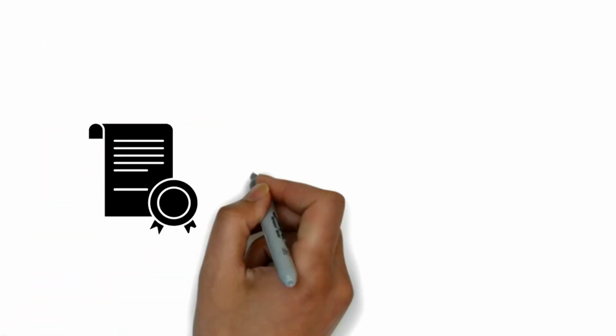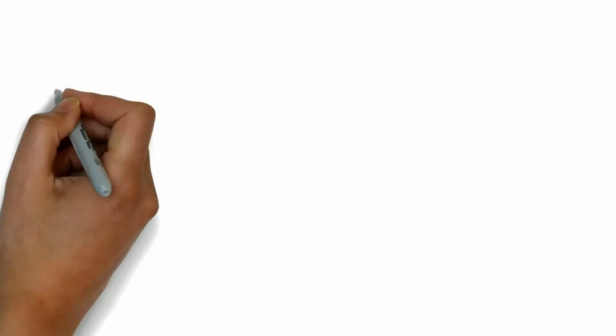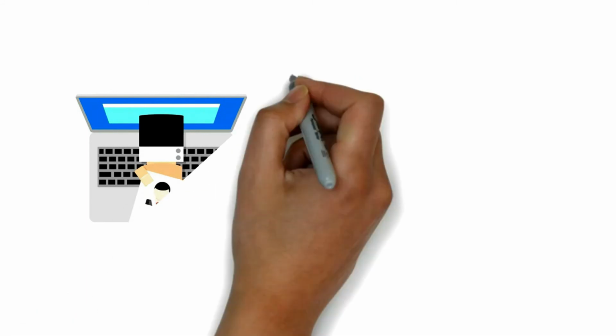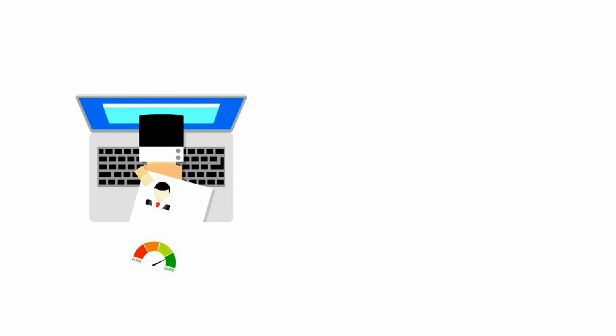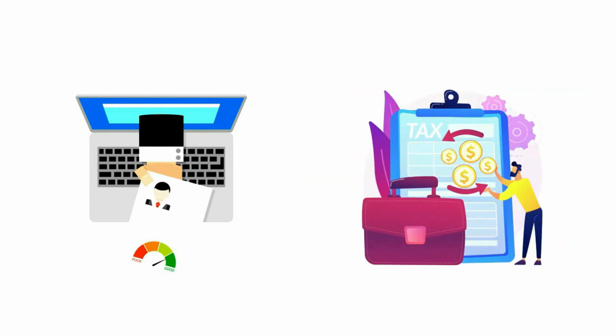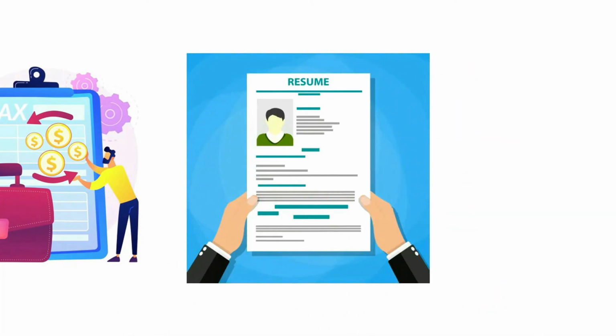5. Business Certificate License. Your original business license or certificate of doing business. If your business is a corporation, stamp your corporate seal on the SBA loan application form. 6. Loan Application History. Include records of any loans you may have applied for in the past. 7. Income Tax Returns. Include signed personal and business federal income tax returns of your business principals for the previous 3 years. 8. Resumes. Include personal resumes for each principal. 9. Business Overview and History. Provide a brief history of the business and its challenges. Include an explanation of why the SBA loan is needed and how it will help the business. 10. Business Lease. Include a copy of your business lease, or note from your landlord, giving terms of proposed lease.